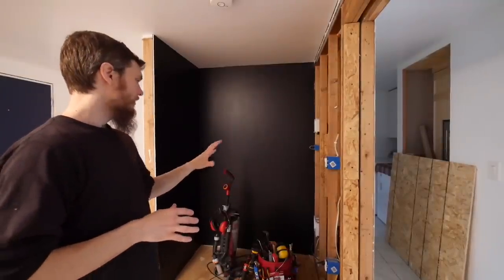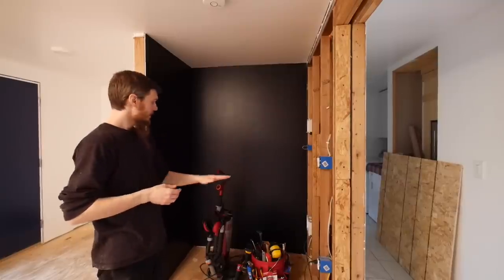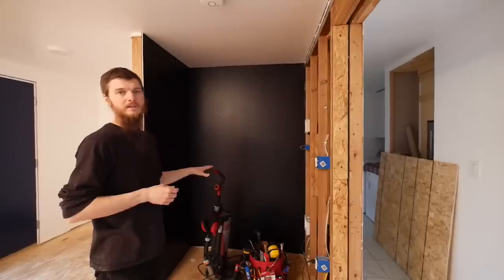And before we go, I thought I'd give you guys a final tour of the living room as it is right now with the completed work that we've got done. This is going to be the computer desk area in our living room. We're going to have two computer areas, bedroom, living room. So we're going to have our desk here similar to the bedroom. It's going to have black legs, wood top, and we're going to try to put some wood shelves above it. It's going to look really cool.